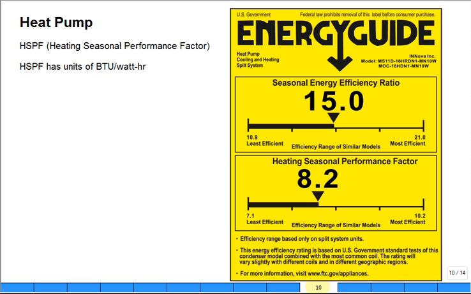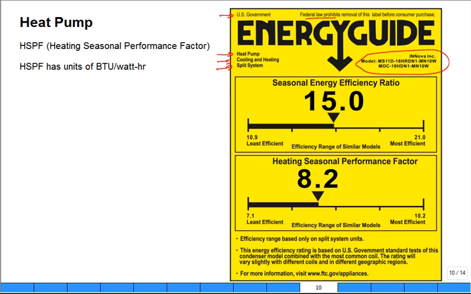Heat pump. You'll see this EnergyGuide label on heat pumps as well. So let's take a look. Federal law prohibits, yeah, U.S. government approved, yeah. This is the company and the model number, but it's a heat pump for both heating and cooling, and it's a split system. So they can turn it around in the middle of the winter. The condenser unit is not acting like a condenser, it's acting like an evaporator outside. And the evaporator inside now acts like a condenser, and it supplies heat into your space.